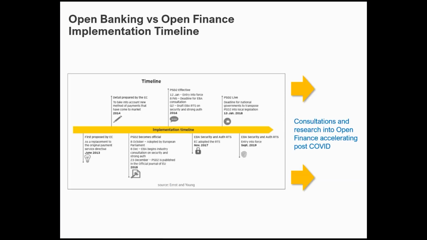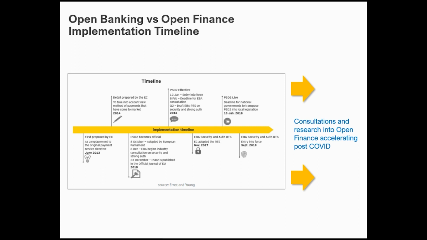So let's look at what the roadmap looks like for open banking versus what we're seeing with Open Finance. Now, of course, there is a lot to build on when it comes to adoption of Open Finance. And if you look at the timeline from 2013 up to 2019, when the mandate was put in force, there were a lot of changes that took place, but they got there in the end.